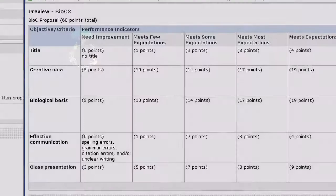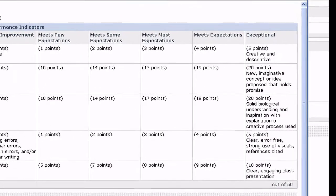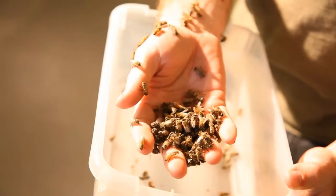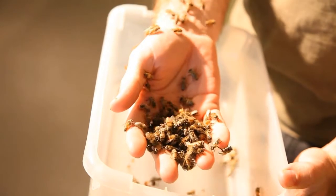Your group will be required to post a final document of your project to the course website, and you will also be asked to fill out an online evaluation of your group mates and yourself. Because this task may seem a little daunting, here are some examples of how you can be inspired by nature.